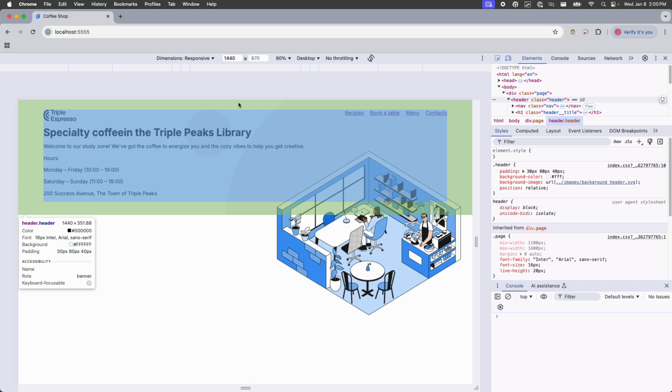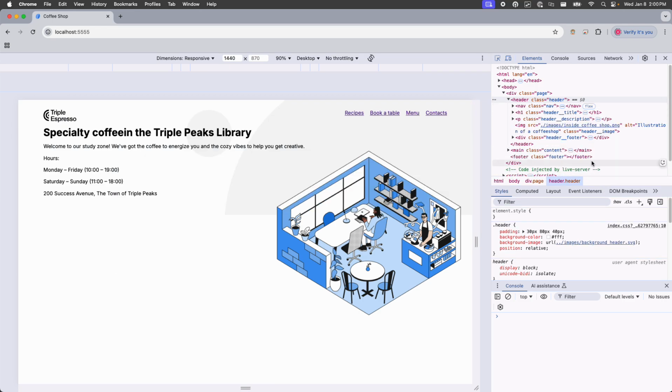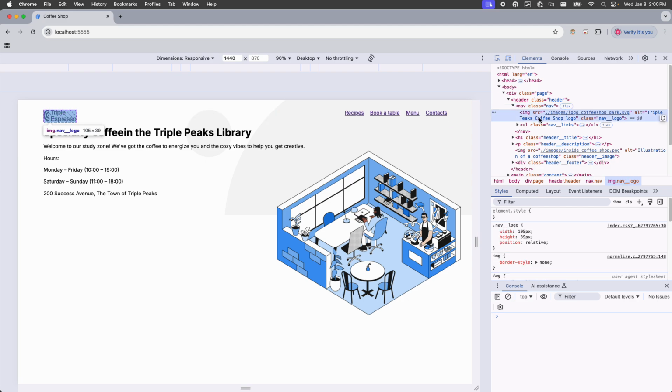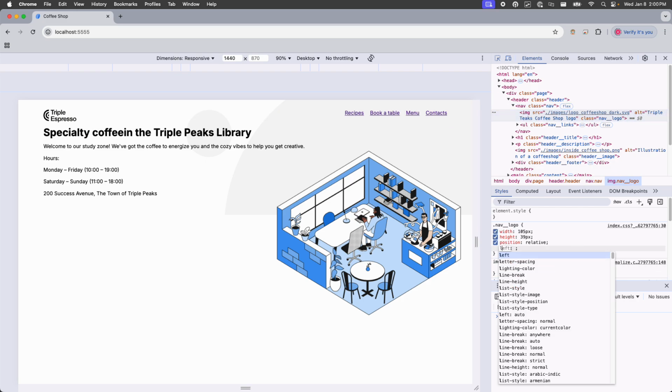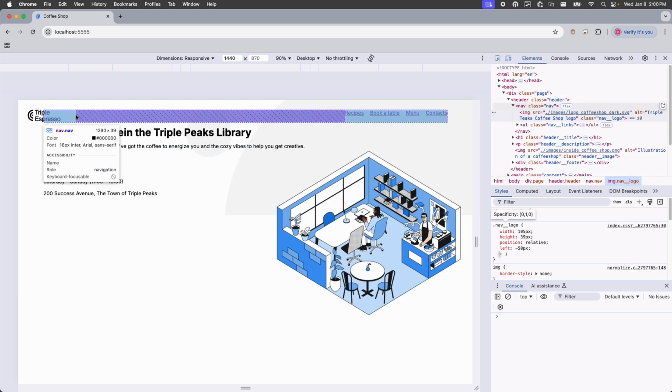We want to shift it over so that it's only 30 from the left. And that means we need to shift it 50 pixels. To do that with position relative, we can give it a left of negative 50. Because remember, if we gave it positive 50, that would move it 50 pixels to the right.